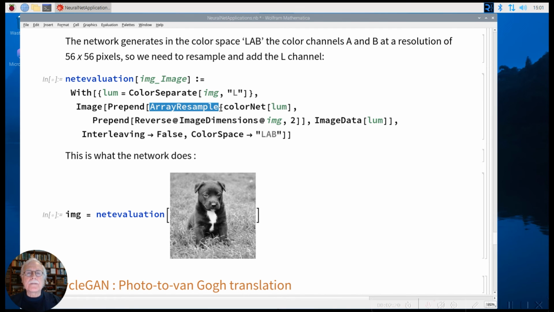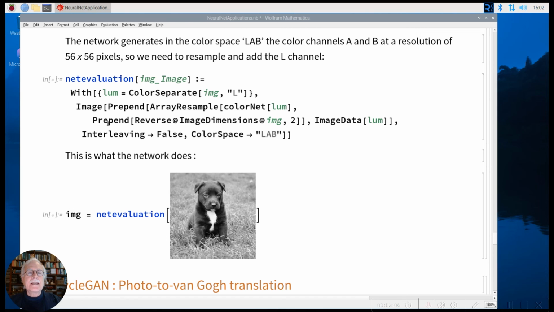But to what dimension should it be resampled? Well, comma, and then we specify the dimensions here. First, we take the image dimensions of the image. That's 224 by 224. Then, this is something quite typical in many computer languages. If you have a matrix, the first element is in the upper left. But if you take graphics, the coordinate of the origin is mostly in the lower left. So quite often you have to reverse the coordinates, and in this case we do that too. So we take Reverse. This @ means we apply it as a function.